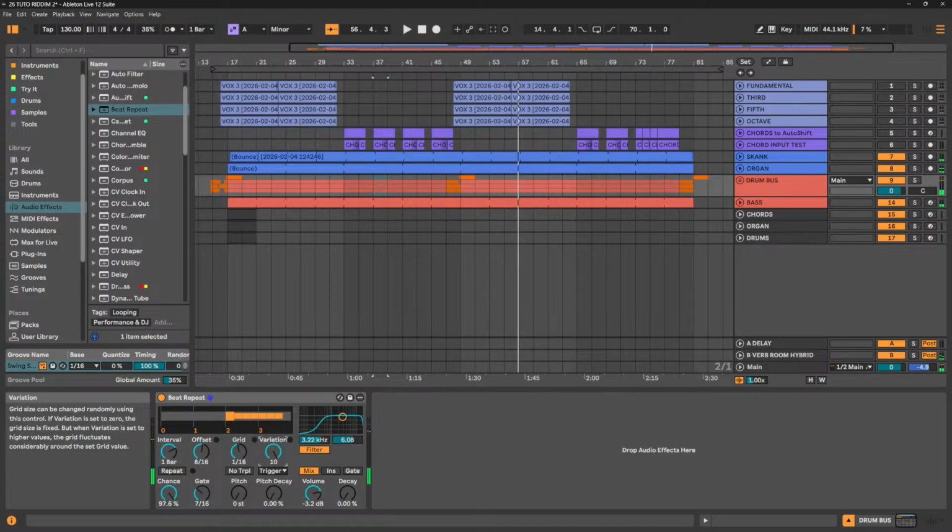So the more you crank up variation, the more the plugin will look for other speeds around the set speed.